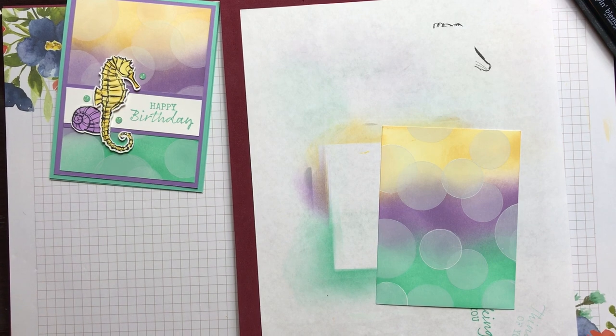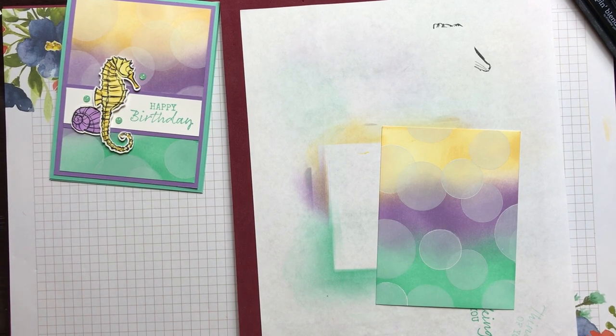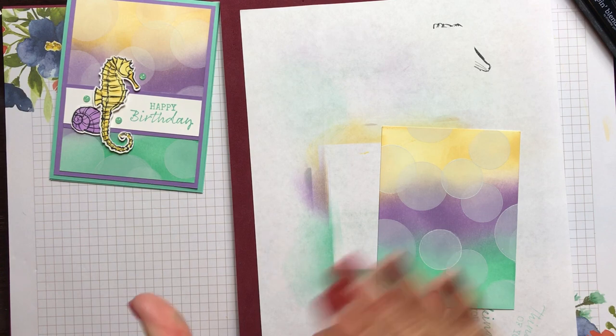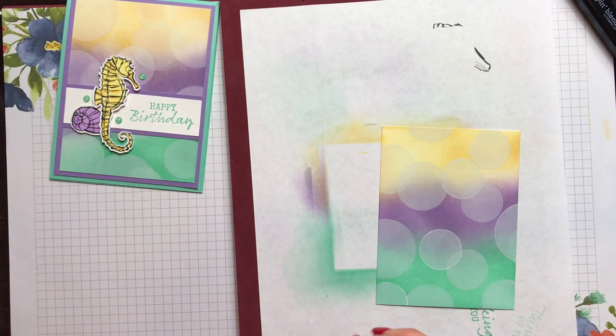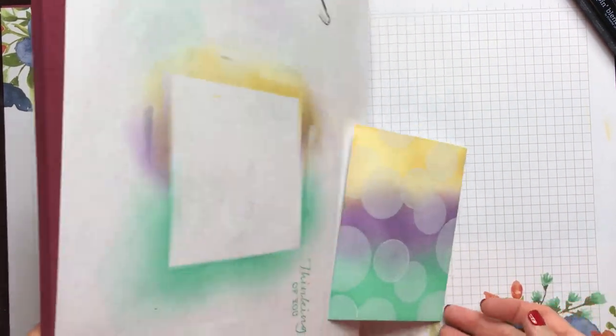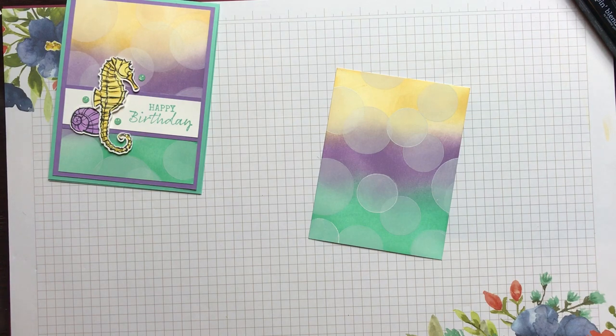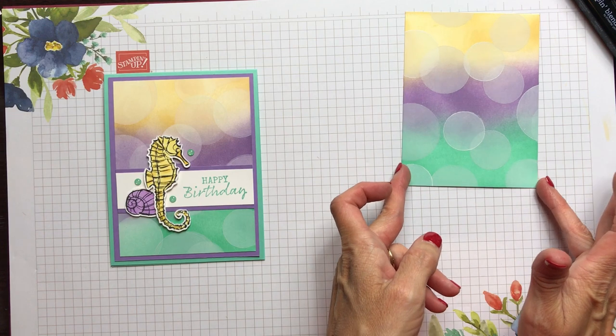Those white ink pads come uninked when you order them from Stampin' Up. So you get a blank ink pad and then you just fill it up with the ink refill. I think they used to come already inked up and I think it got a little messy. So now we're just gonna take this panel there. I'm gonna put away my scratch, save it for something else, and then we're just gonna take a real quick look at our card here.